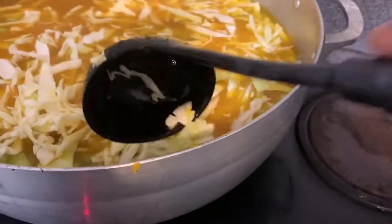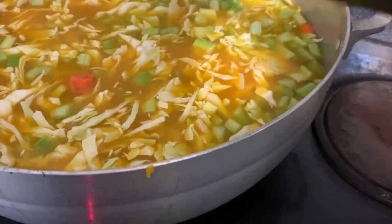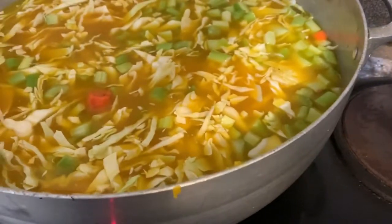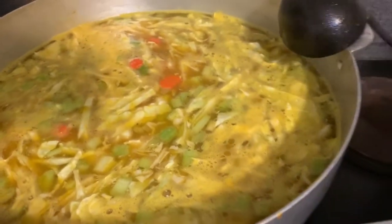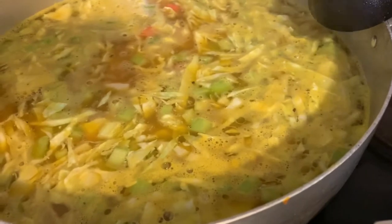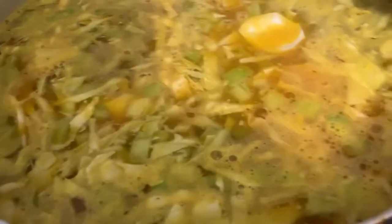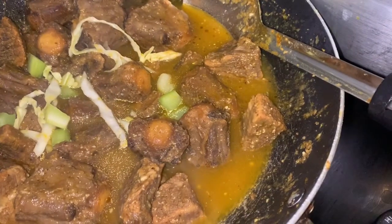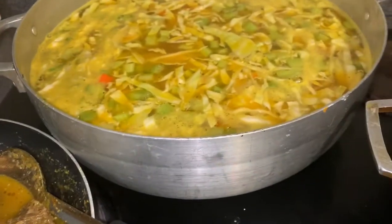The celery is what brings the smell to the soup, so do not forget that. I feel like if your soup doesn't have celery, it's not soup - it's not pumpkin soup. But you have a choice whether you like it or not. I'm kind of rushing right now because I need to get out of here, but it's been on here for about 45 minutes and it's got a little steam going already. I cut up my other vegetables and I'm going ahead to put them all in there to cook. Next, I'm going to add my meat - I put it in the fridge last night when it was done, so now it's cold, but I'm going to add it in. All the vegetables are in there right now.